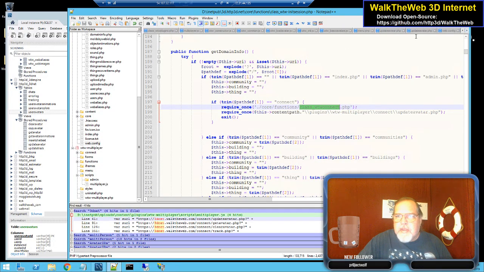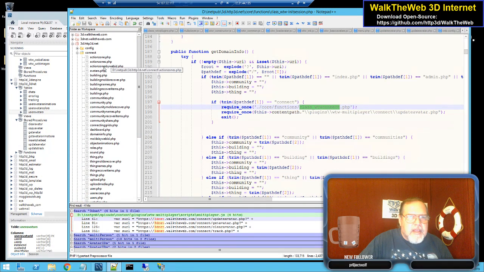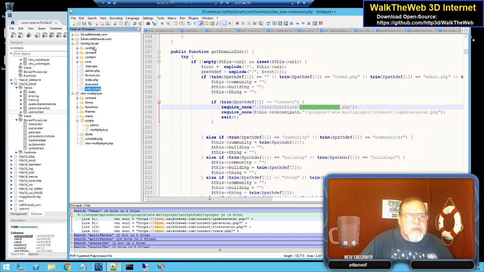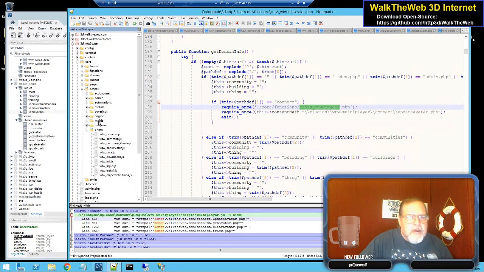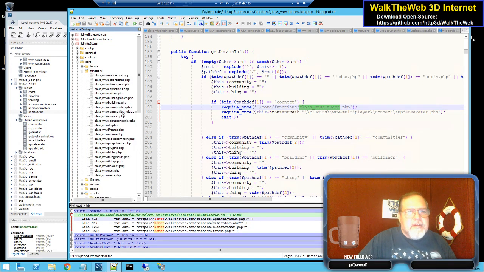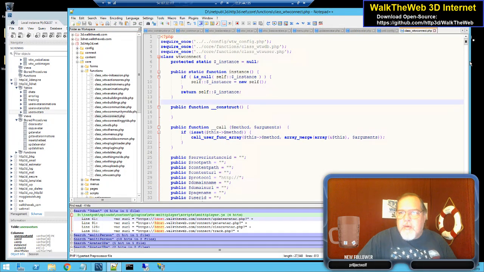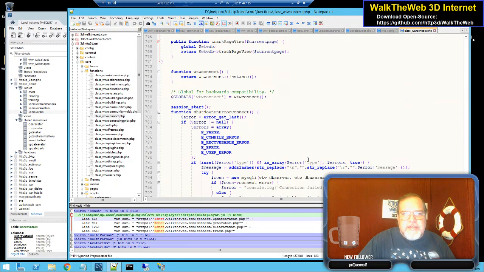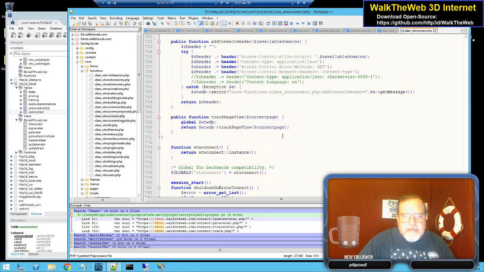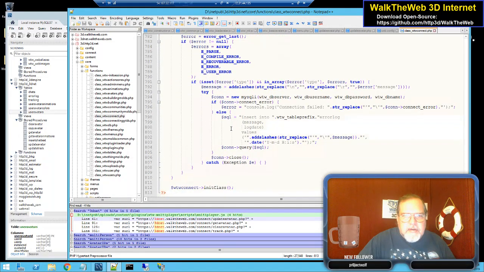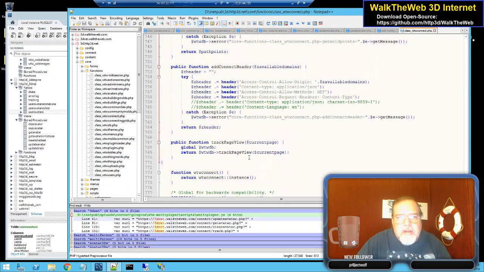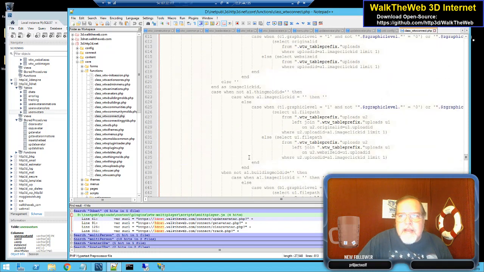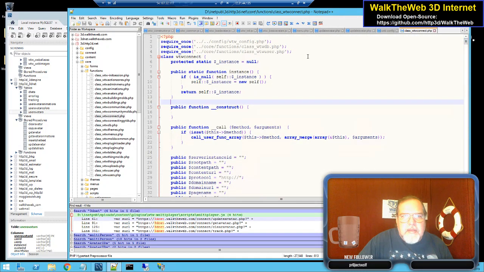And let's get into the WTW Connect class. Okay, it's in core functions, and here we go. Connect class. Since we're overlapping, this one's running when the other one's already running. Shut down on there. Where is it running? Did I start it at the beginning of the file? No.